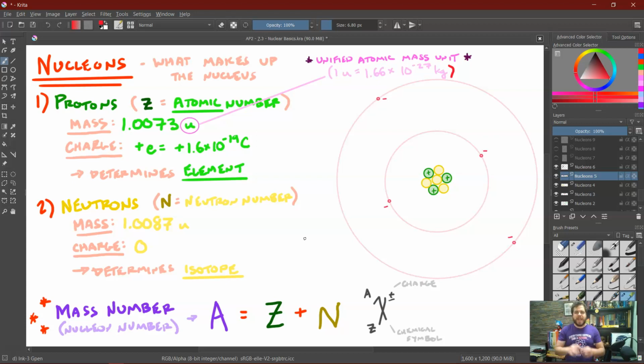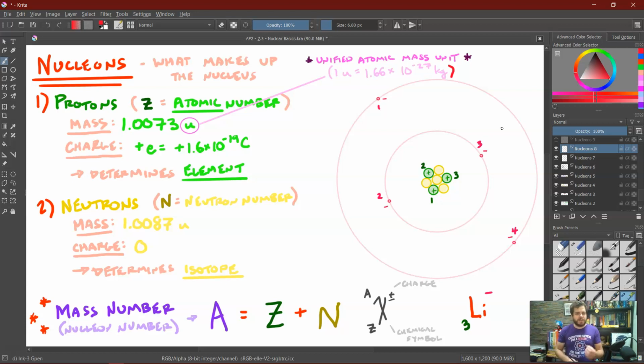And let's look at this particular atom here to make sure we understand all of this. So looking at this particular atom that I've drawn a picture of, we have 3 protons. If we look on the periodic table, 3 protons, so an atomic number of 3, corresponds to lithium, which is the chemical symbol Li. And I'm going to go ahead and write the atomic number down immediately. And now I'm going to count the number of electrons, and I see I have 4 electrons here. Well, if I have 3 protons and 4 electrons, that means I have 1 extra negative charge, so it's going to have a minus sign in the upper right corner, so this is actually an ion.